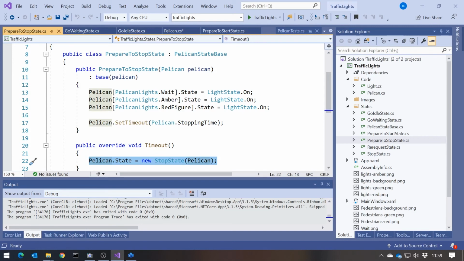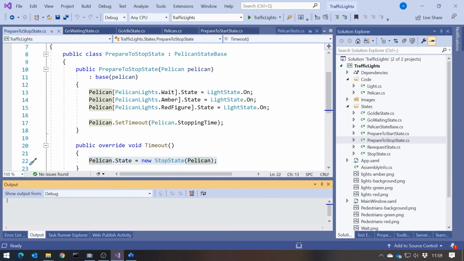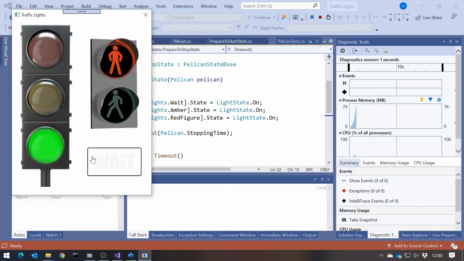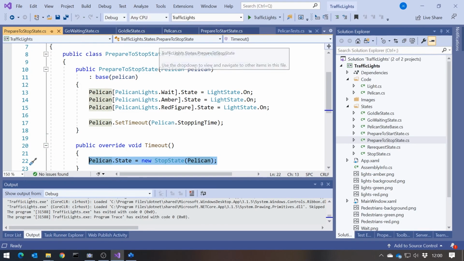And in fact, just one example of that: we saw when we run this up at the moment, what a lot of UK pelican crossings do is, as we can see here, when they're about to get going again, we've got these flashing lights. So that's actually telling the drivers they're allowed to drive if there's no one on the crossing, and it's telling pedestrians that they can finish crossing, but they shouldn't start crossing. Some other lights work in a slightly different way. Some of them will have it that rather than having the flashing light for the traffic, they have red and amber on at the same time.